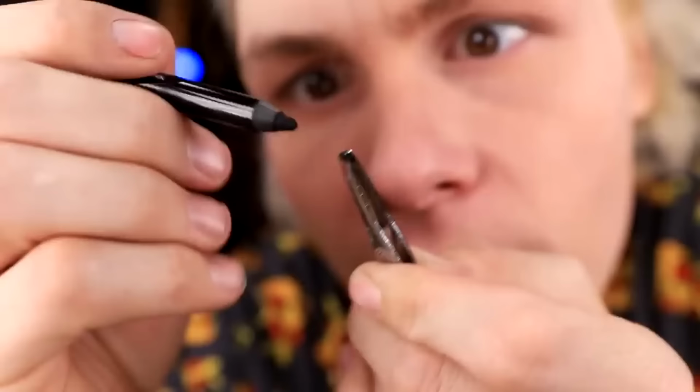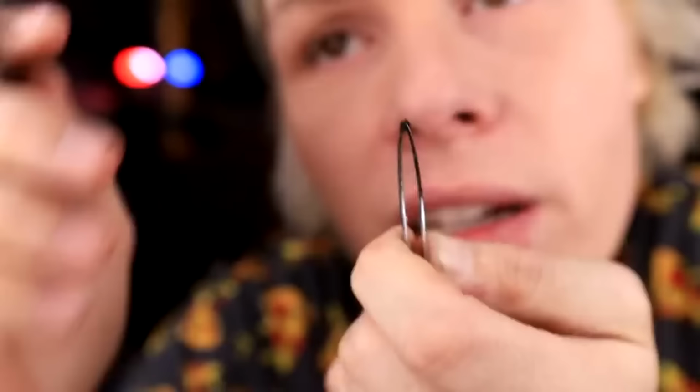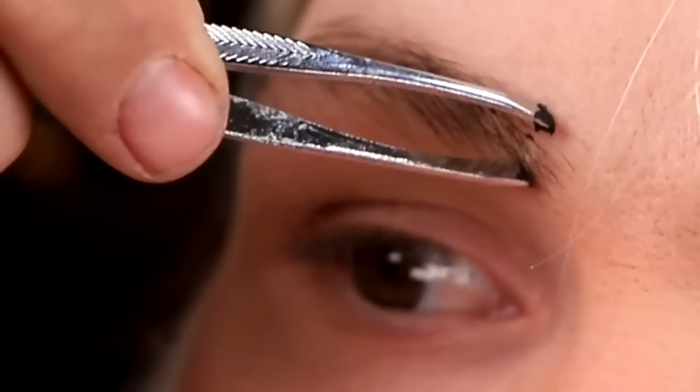Woo! Full palm tree. So here are our tweezers. Here's our eyeliner. Ironically, I think I was supposed to use an eyebrow pencil, but I'm gonna make do with what I have. So here we go. Oh no. Okay, so we just do that real easy, and then I just sort of make my way downtown.